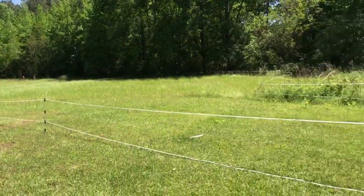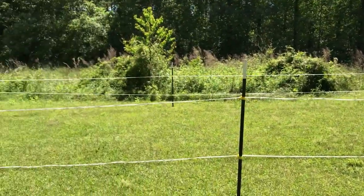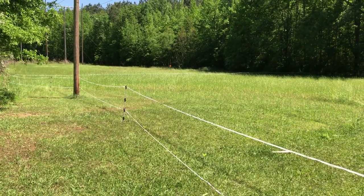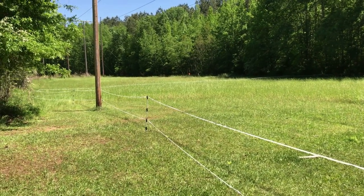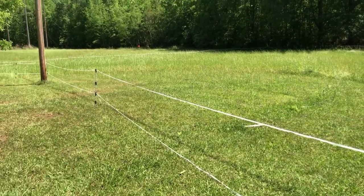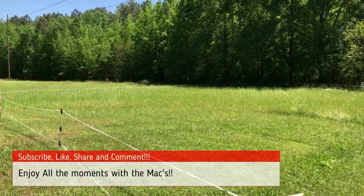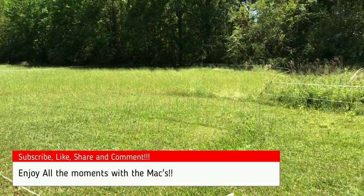Well, as you can see, we do have our temporary fencing done, set, and finished. Now, it didn't take no time to set it up, but as you have seen, if your charger is not fully charged and it gives them just a little buzz, it's not going to stop the little calves that are stubborn. It did stop our bull and our Jersey heifer, but the two little calves found ways out of it. So we tightened it up in some of those areas, but more than that, we've got our charger charging. It was considered fully charged. However, I guess because it hadn't been sitting out in the sun, it had just enough juice to give a little pop, but not enough to make the little calves understand that. So we're juicing it up a little bit more.